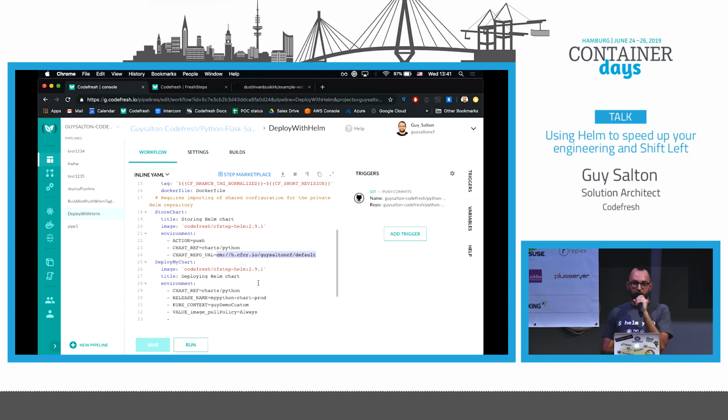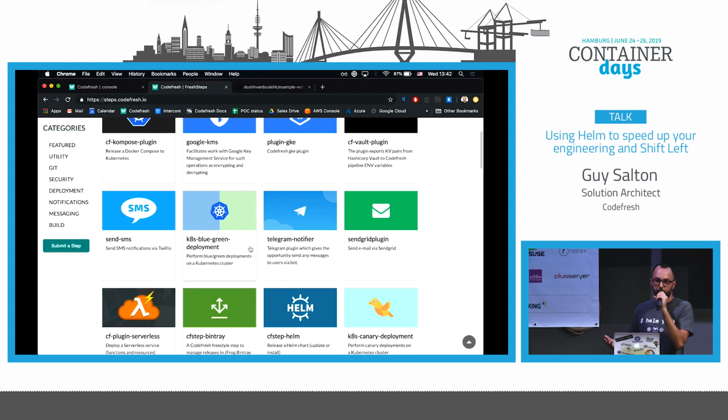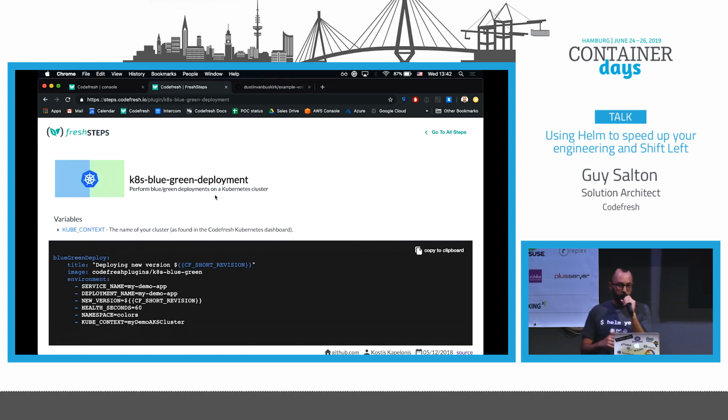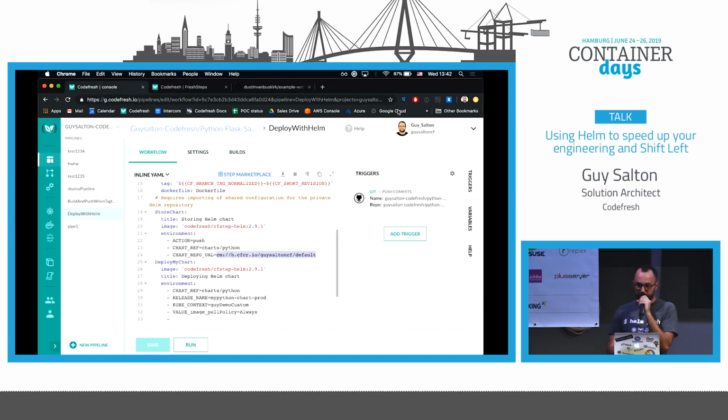Then to deploy my Helm chart to my Kubernetes cluster, I provide a different set of environment variables, like, again, the name of my chart, but then the release name and the kube context as the Kubernetes cluster that I want to deploy to. And you can see this step and also a bunch of other steps in this free library that we created for Codefresh. So these are different plugins that we created. Again, they're all free, they're open source, and they're all Docker images. So let's say you want to perform a blue-green deployment or canary deployment to your Kubernetes cluster. You can just use these images, and again, they are created as self-contained functions that just pass the variables that you need. Now let's go ahead and run our demo.